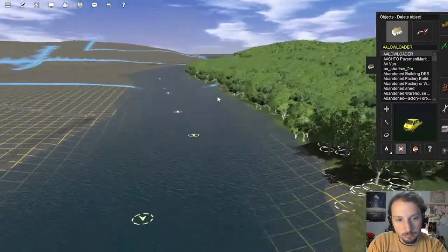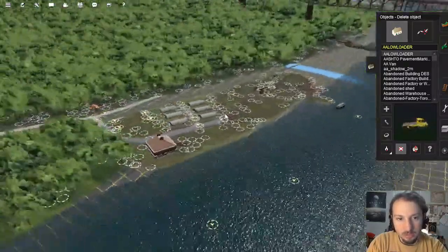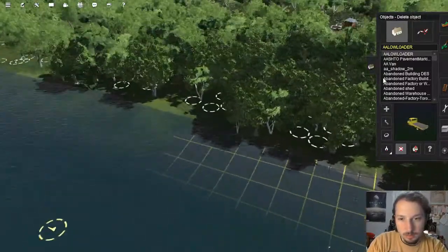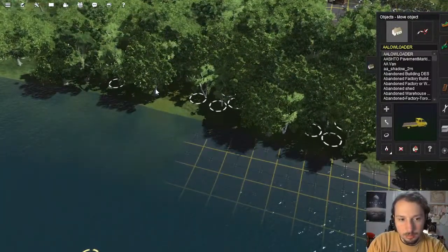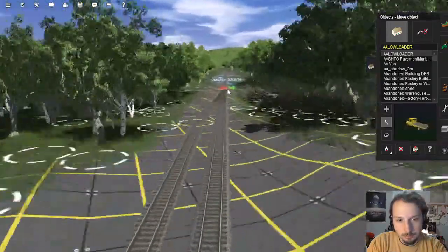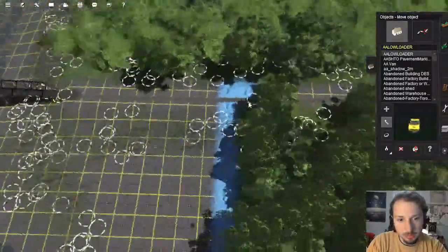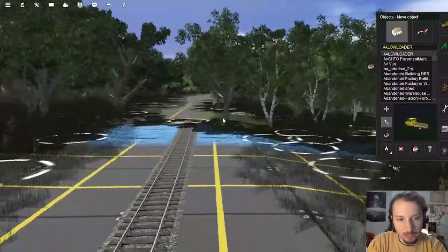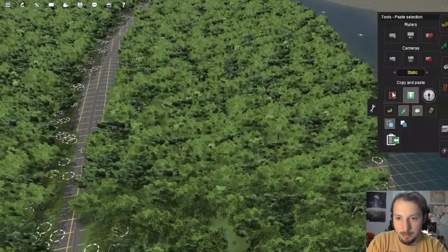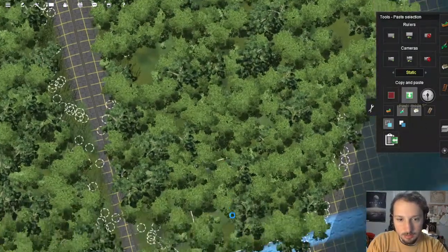There we go. I was thinking that I probably need to put some baby trees over here. There we go. I'm going to need to fill all this in with texture. Oh wow, those trees really came together to provide like a little archway. I probably am going to leave that there because it looks cool. Back to copy pasting. Just grab a chunk in the middle of this forest. Not too big, maybe like this big.